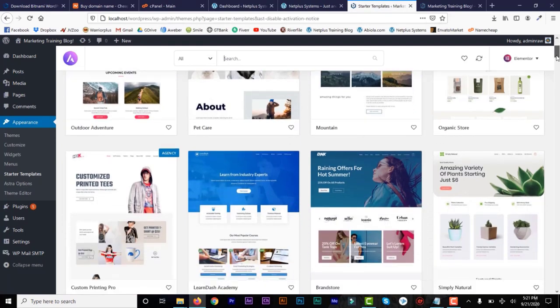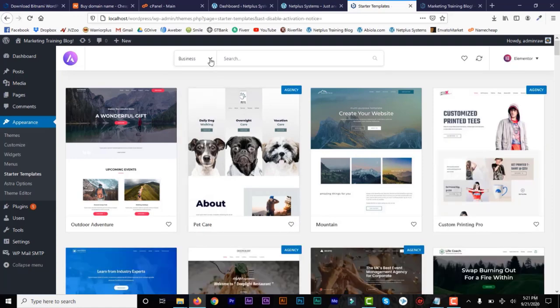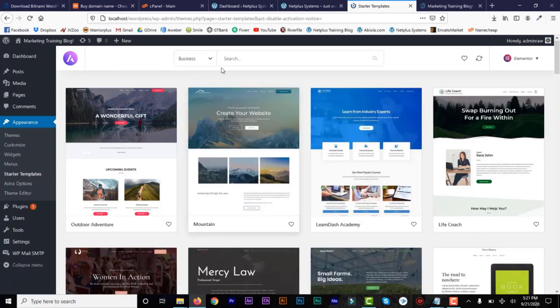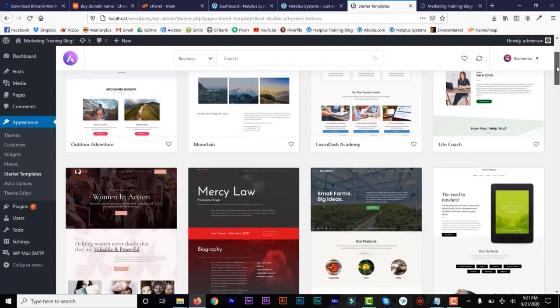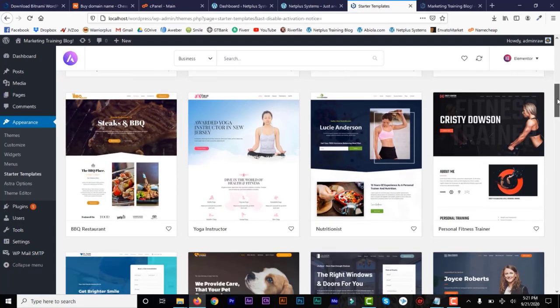It's a full website and it's very easy to use, and we have the option to select any other page builder, but I'm going to stick with Elementor. So we're going to find business templates and make sure they're the free ones, and then it's going to show all these business websites that are free. Then we can install them, including the demo content on those websites.